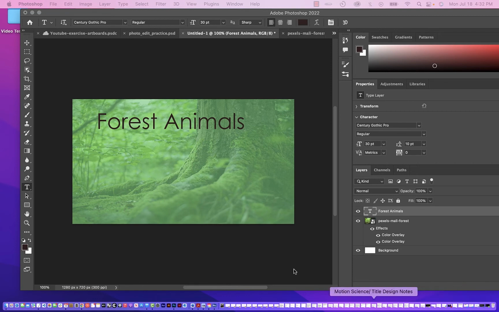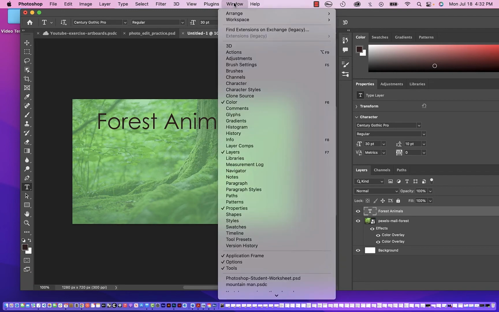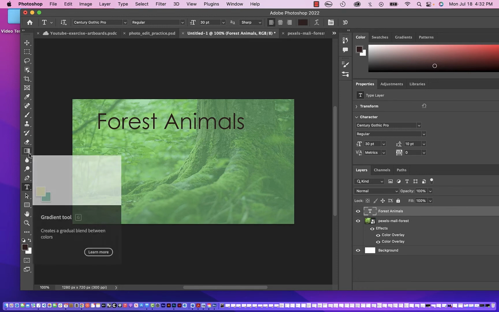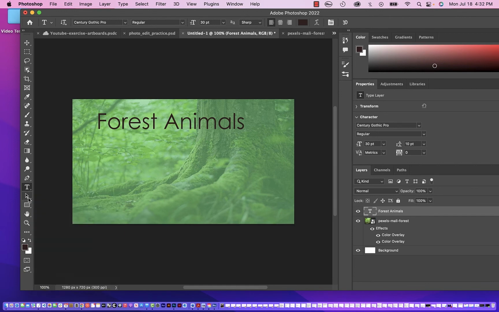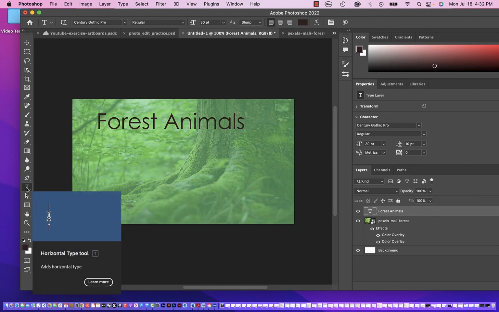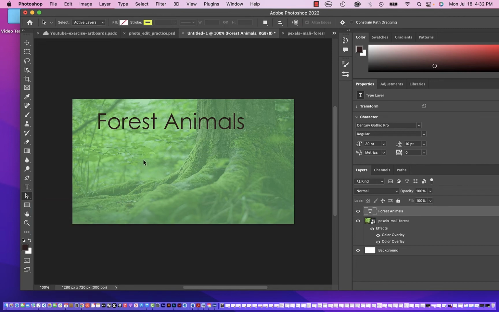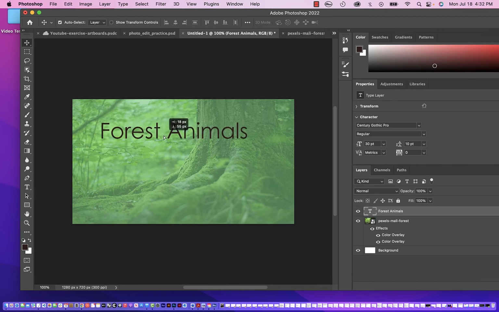We haven't even got into font stuff. We'll get into that momentarily. So that's the basics. Window, workspace, essentials. Here are so many different tools that we'll get into. Might not get into all of them, but we already have gotten into type. Obviously, you can use this to move stuff around.